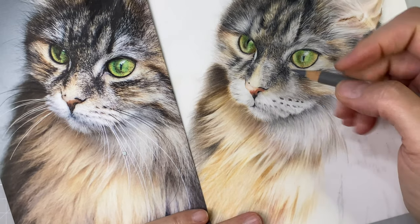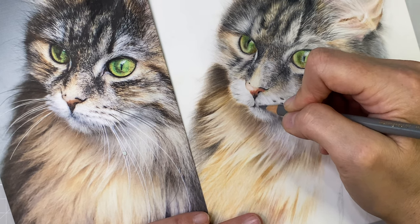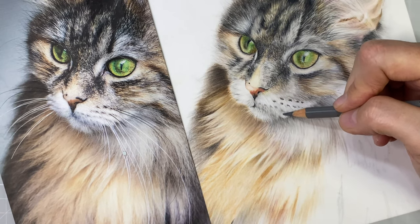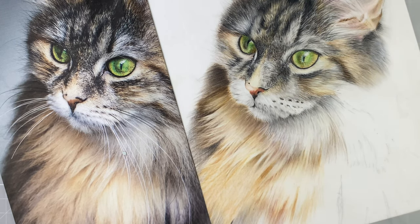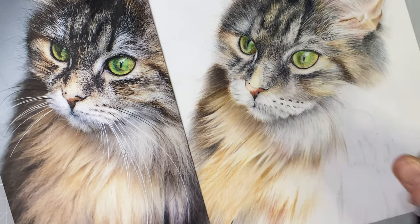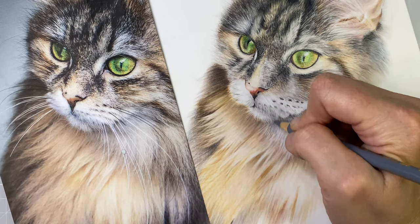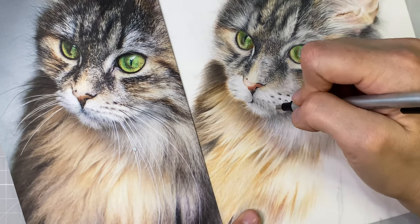All right. Maybe a teeny little bit more gray right in here. Sometimes it takes stepping away from your piece, or in this case, turning it upside down, and looking at it again. Maybe I should have used, that was warm gray, wasn't it? Yeah. I get my warm gray and my cold gray, I pick up the wrong one all the time, which is a little frustrating. I don't know if I can fix that. I may not need to fix it. It may just not have been a big deal. Okay, I want this right here to be brighter.